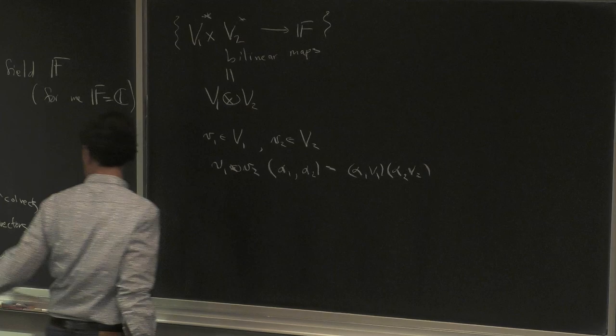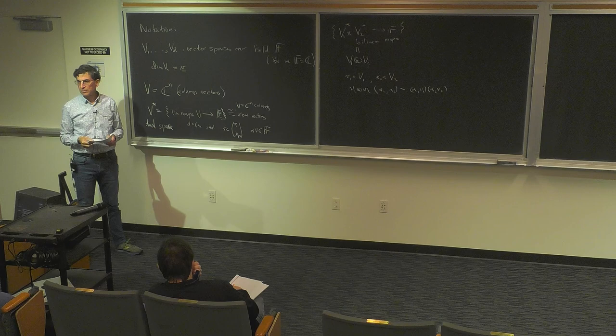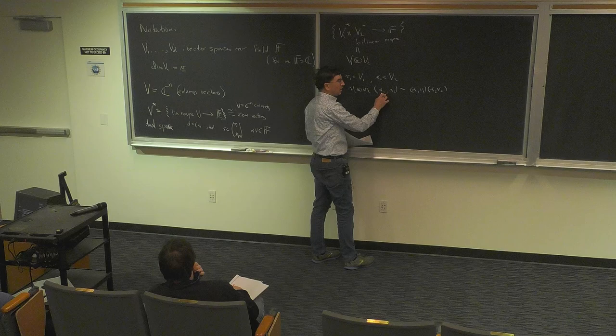Any questions about the notation? Is it on purpose that the alpha is on the right and the v is on the left side of the equation? Well, yeah, it's because these are row vectors, these are column vectors. Yeah, but then on the left and on the right side, you use an opposite ordering. Yeah, it doesn't matter.